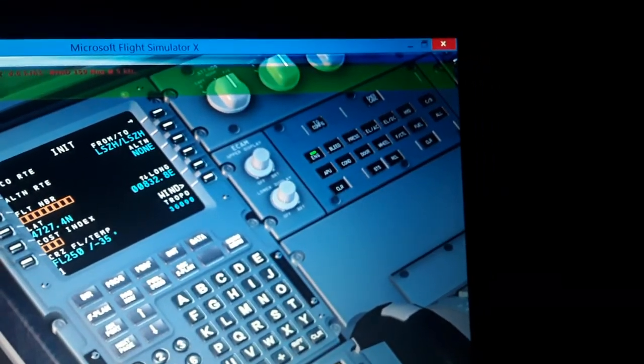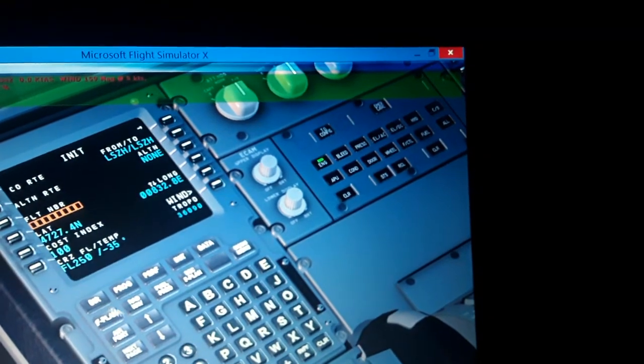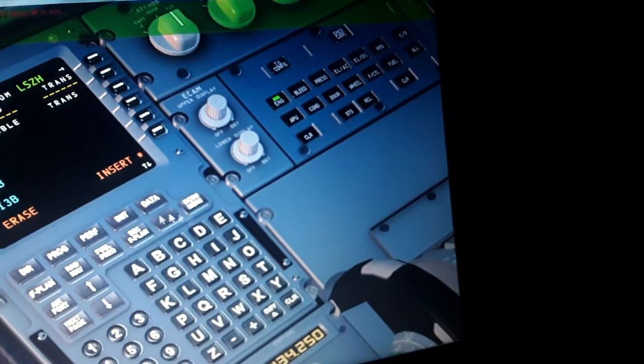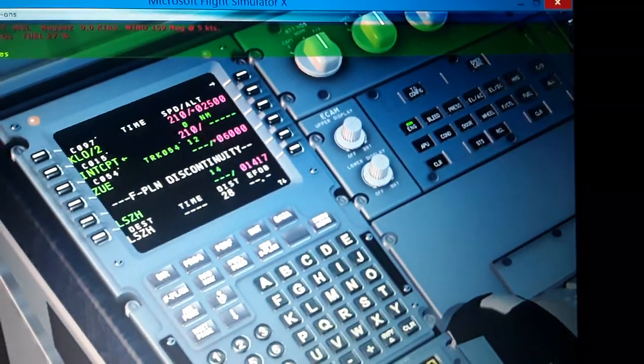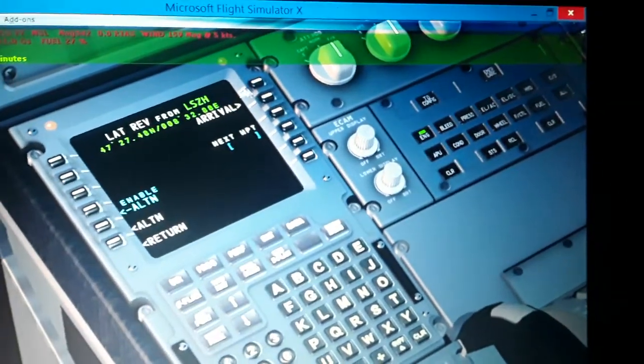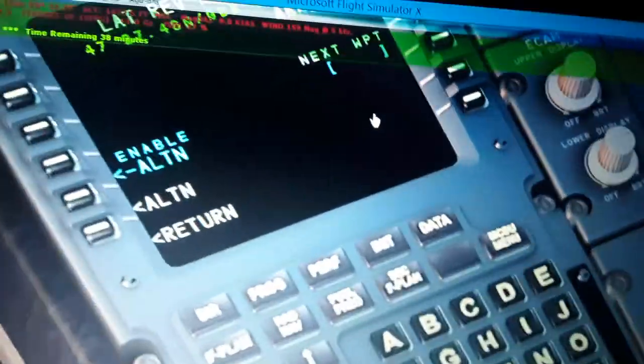Cost index 100, and departure. From departure here you can see our position, GPS position. From Zurich to Alpha, insert, arrival here, LSZH. You can see the GPS position of the airport.